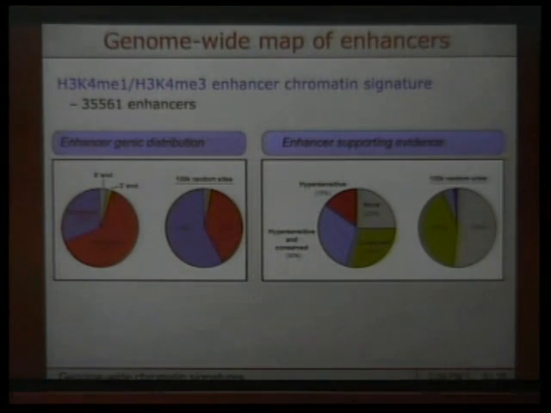So using our chromatin-based enhancer prediction strategy, we predicted about 35,000 enhancers, and the vast majority of these are very far away from promoters, which is what you'd expect. To validate these enhancers, we looked at 2 different hallmarks of enhancer activity, which is DNase I hypersensitivity and sequence conservation. So we find that almost 50% of these predictions are recovered by DNase I hypersensitivity, and at random, we'd only expect about 5%. And 75% of these predictions are recovered by some combination of DNase I hypersensitivity and sequence conservation.